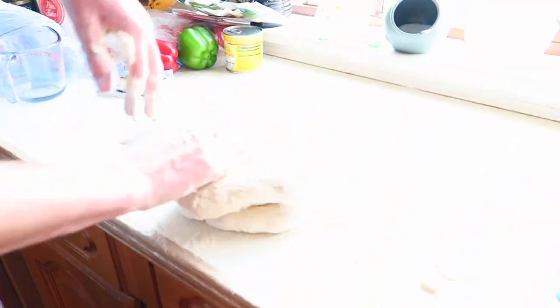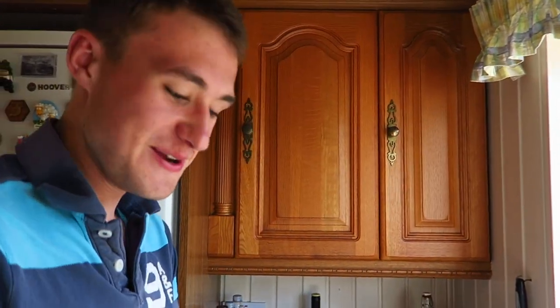Also, a quick recommendation, you don't have to do it, but a top tip when you're making pizzas is to buy semolina, because when it comes to putting the dough on the pizza stone, that stuff basically stops it from sticking.